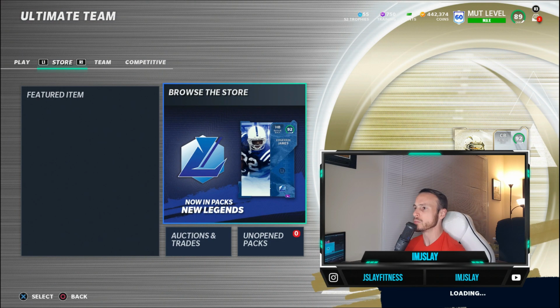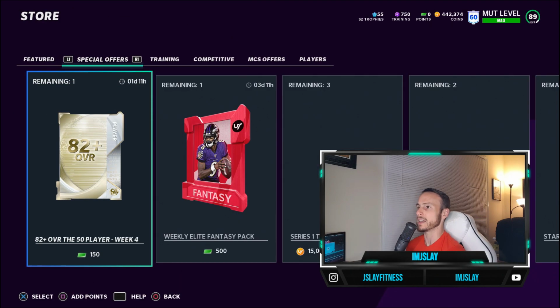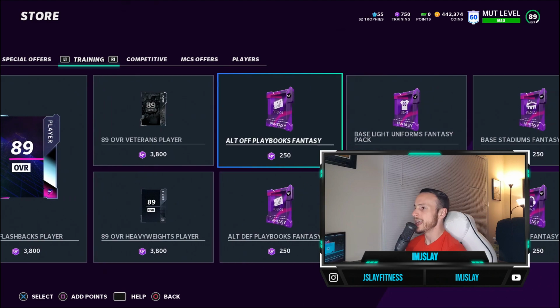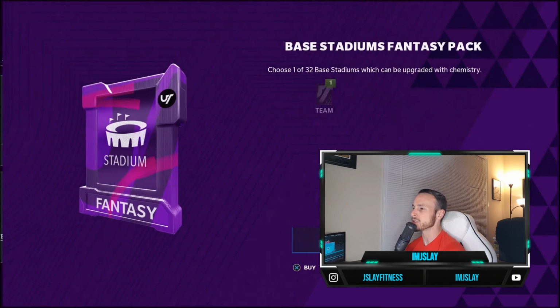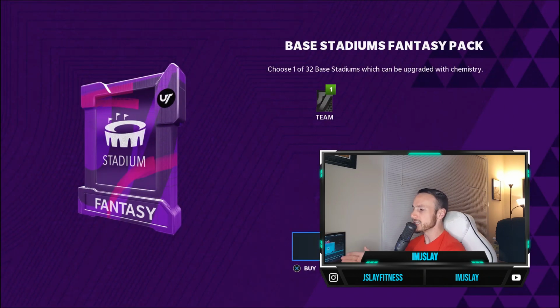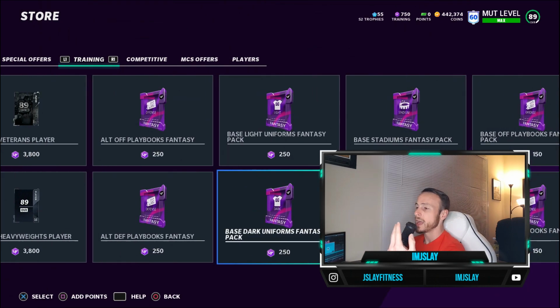So we're going to come to browse the store, and this is where the method is actually going to kind of take flight here. So we're going to come to training. Now we're going to go and purchase one of these uniforms, coaches, or stadiums that we have already previously scouted, and we know the price, right? So we're going to come to base stadiums fantasy pack. Now you can see these are 250 training. Just back out, show you. They're all 250 training, which is why you need to buy 2 to start with.